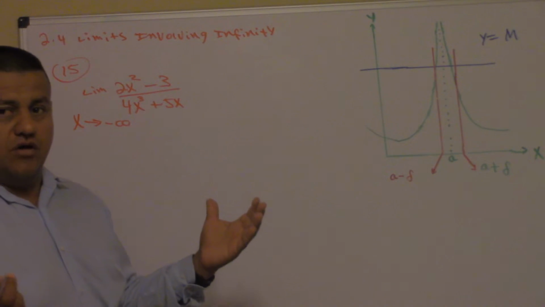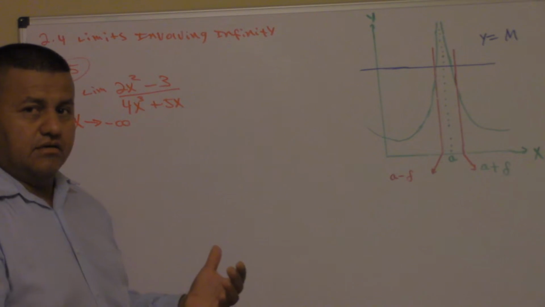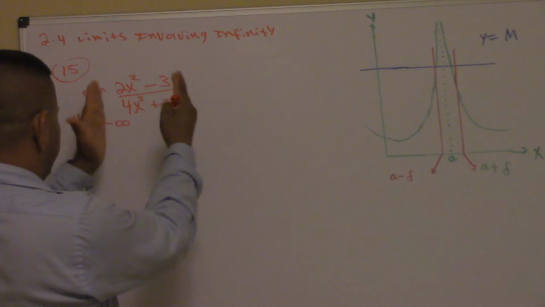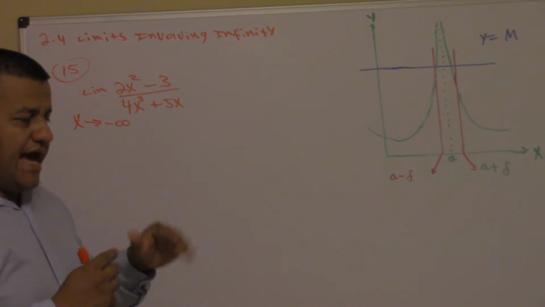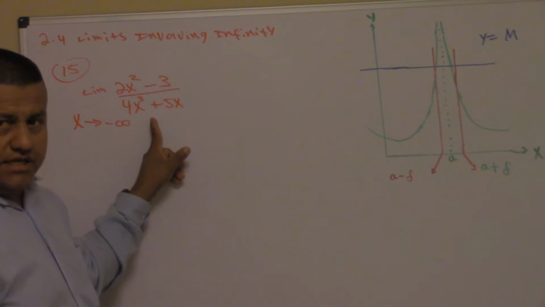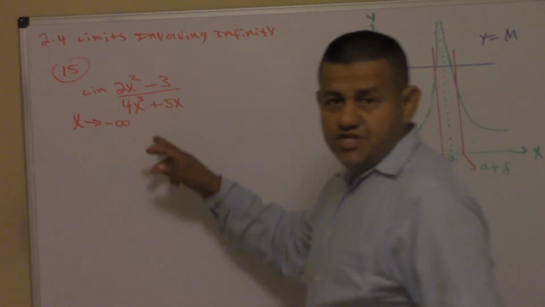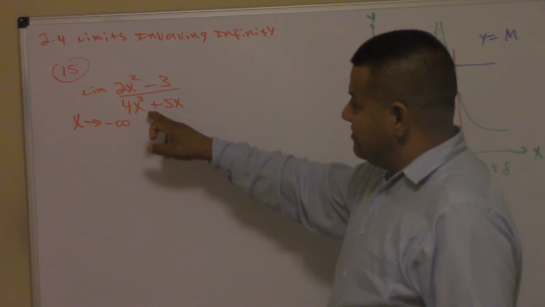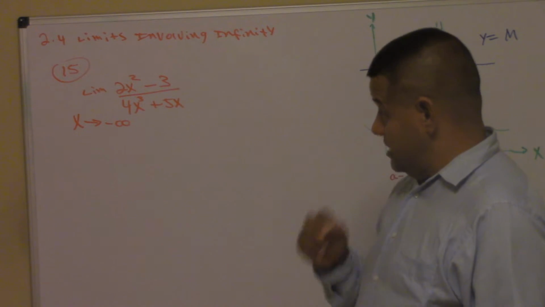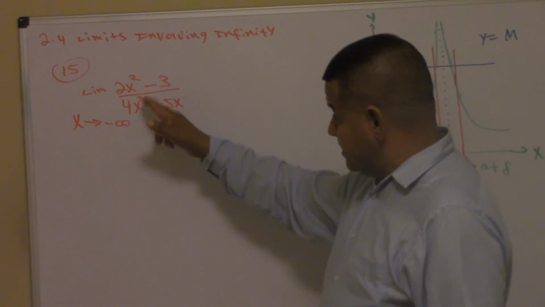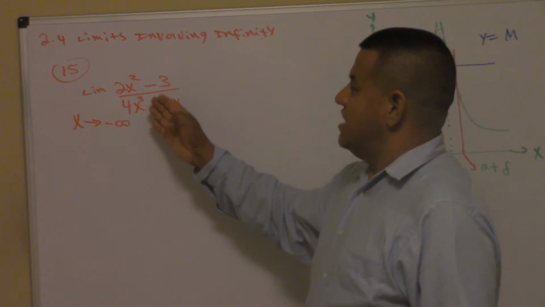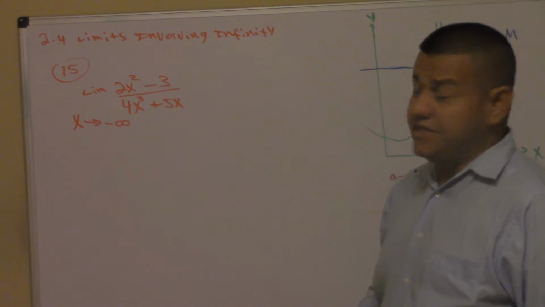First, let's analyze the problem. How does the problem look? What is the stuff that I have in this problem right here? What do I have to take into consideration? Well, first I have to look at the exponents of this expression right here. The bottom is higher than the top. So in other words, the degree of the bottom is higher than the degree on the top.